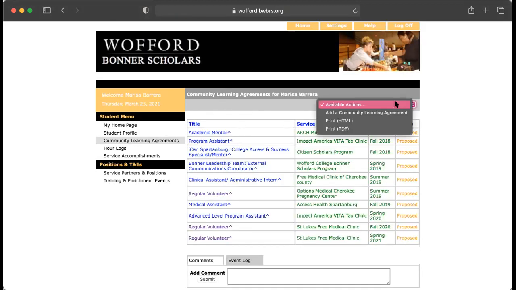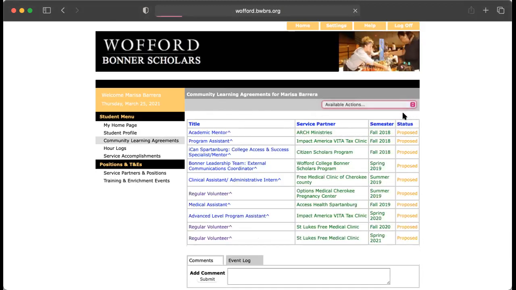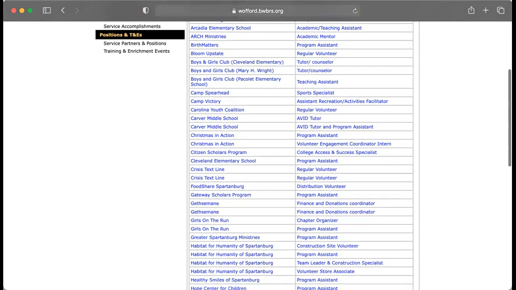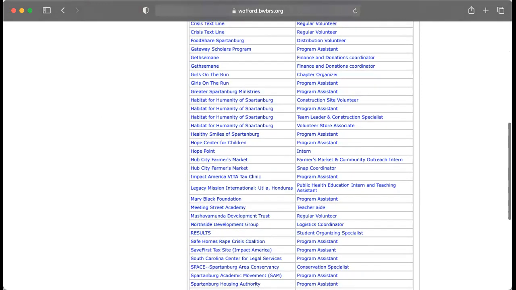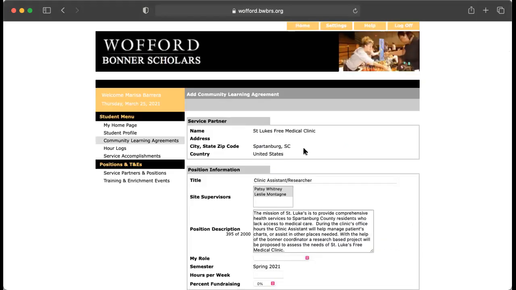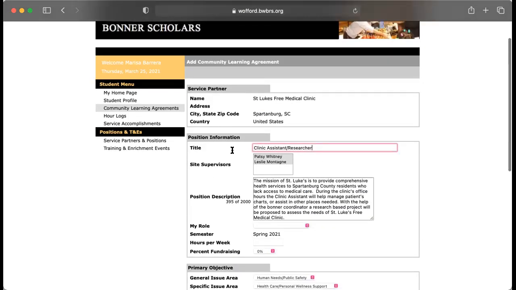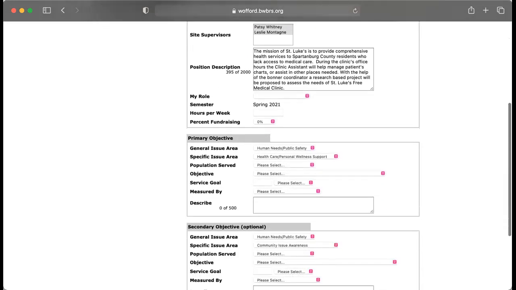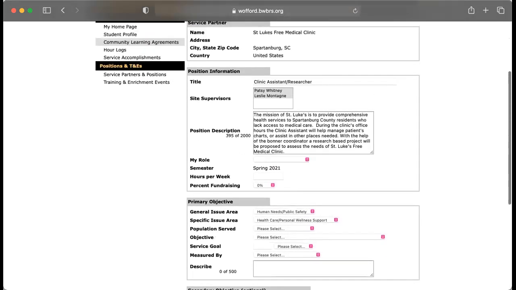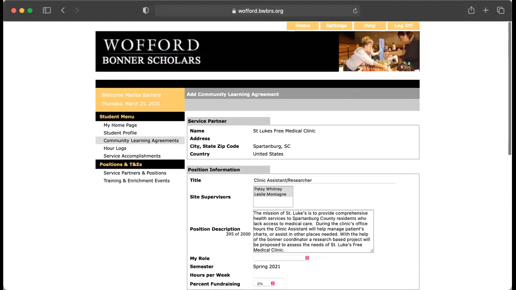So you click on available actions, click add a community learning agreement, and then you would just select the partner to which you're working with, and then you will just go in there and edit whatever the title is of what you're doing, and then just make sure all your information is accurate, such as your issue areas, what you care about, which we'll go into more detail about later. It's not really important for right now. That's not the main feature of having to use BWBRS.